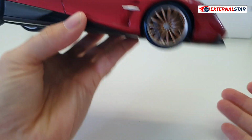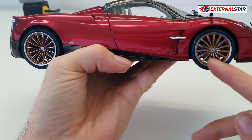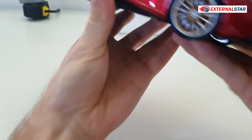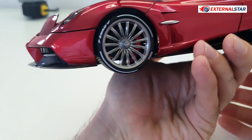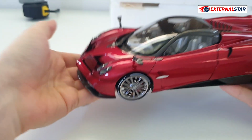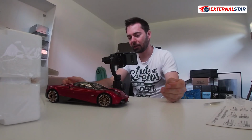So from this side, really my lovely white wheels with this white wall on it, and here from the other side you have this orange and white and blue, and also the brake calipers are blue, which is so weird, so weird. Here the brake calipers are red, how I like it, yeah? But anyway, if I just display it from one side, then it will look okay.